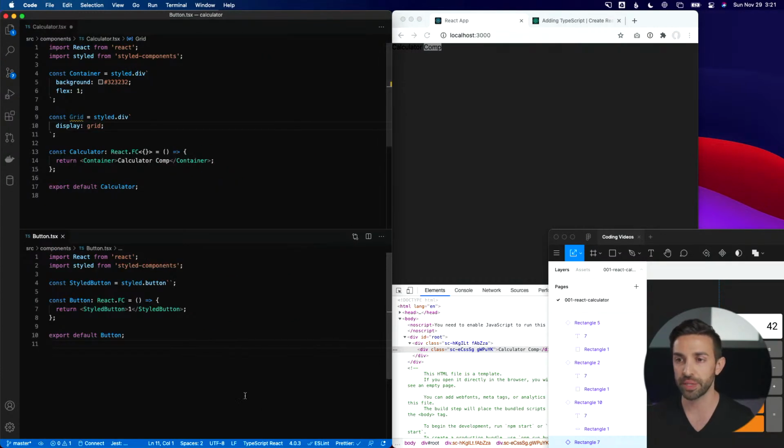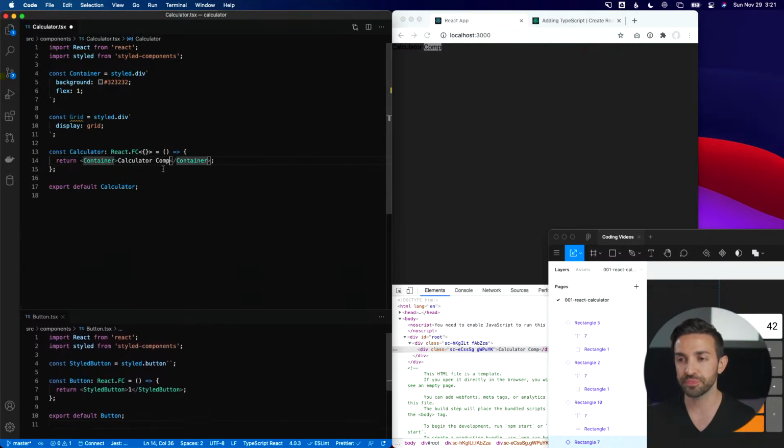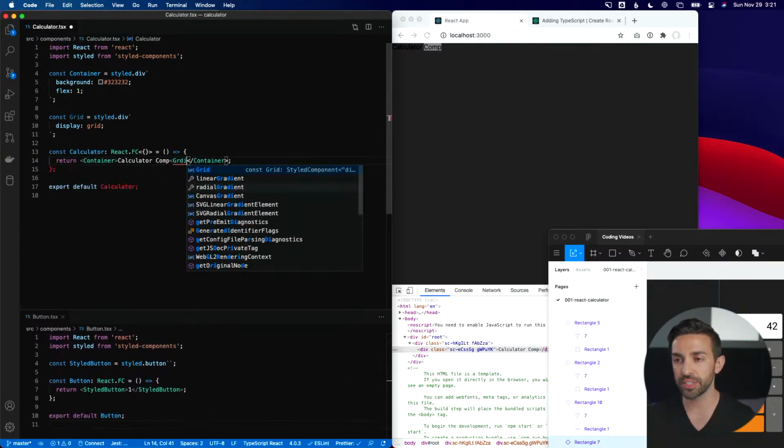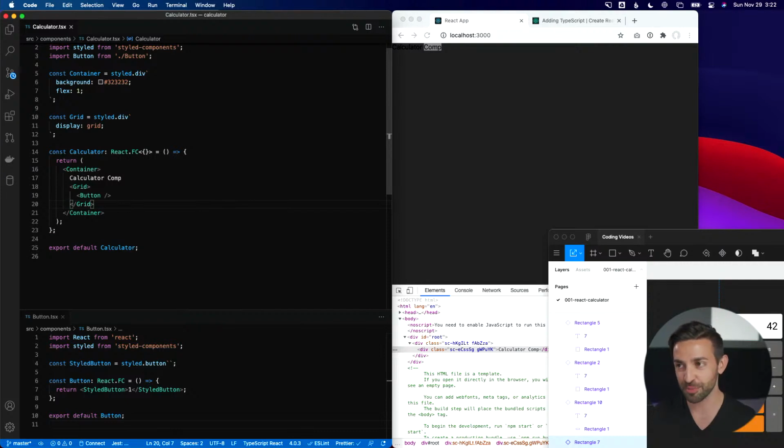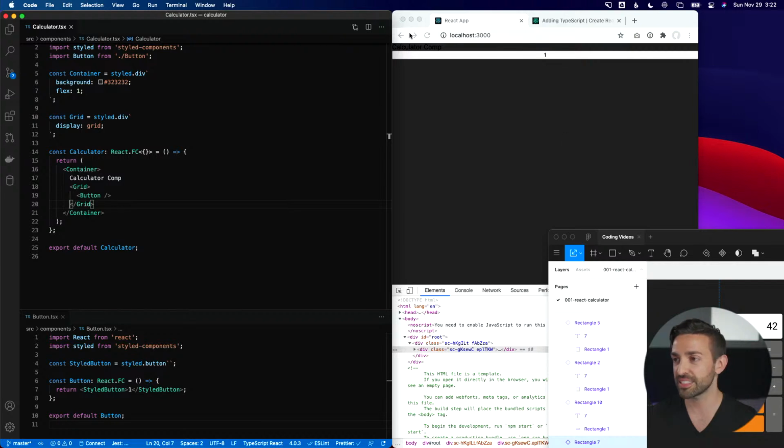I'm going to hide my left panel. So in our main calculator component here, let's add a grid. By the way, I use Prettier for formatting quite liberally, so sometimes I'll just type a mess and hit save and it'll reformat for me. Then let me add a button that will import for me. And we don't need any props right now, so let me save. That'll reformat nicely. And we should be on our way. Excellent. Here we go. So great, there we go.